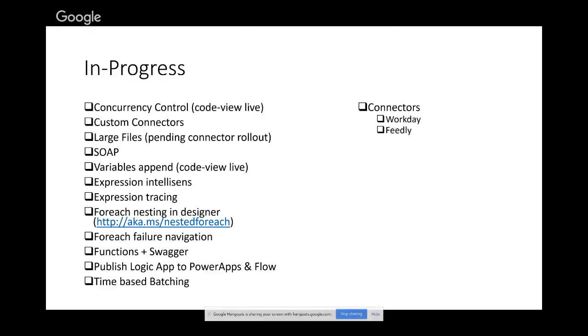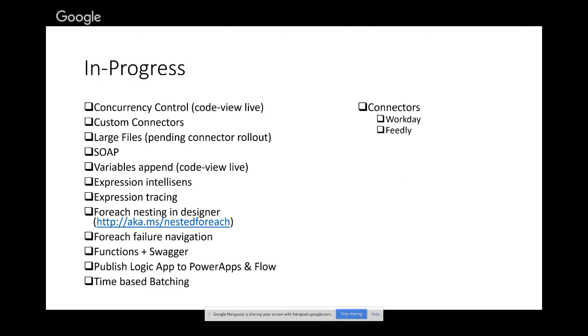Another one that we haven't added here is the highly asked for SQL trigger. The SQL trigger is out there today in East US 2, so you can try it out. But one of the things we're going to do is make it more widely available, and that should be coming in the next 2 weeks or so. Perfect. I believe that's it for updates.